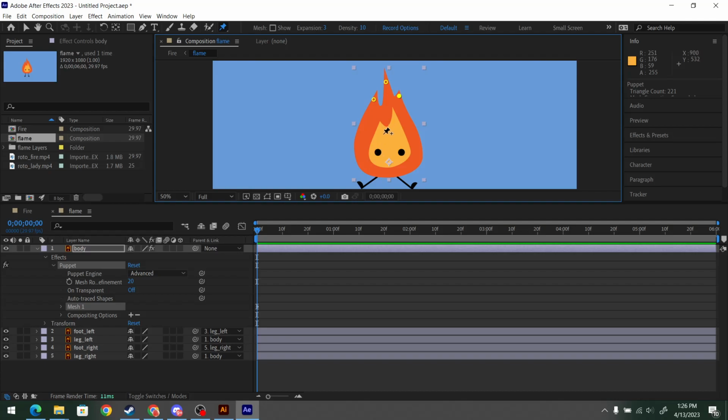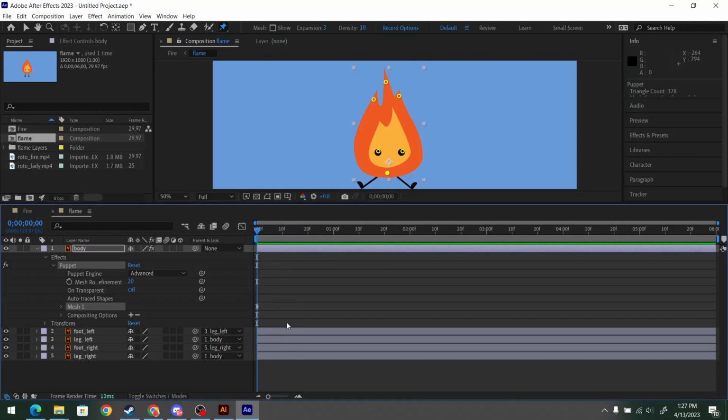You do want to do as few pins as possible, otherwise you're going to have to account for all of them, and it's kind of a pain. So I could either just do one for the body, or potentially, maybe I'll do one in each eye if I want to move those around separately, and then maybe I'll just put one on the base. I potentially would want one here. We'll see what happens.